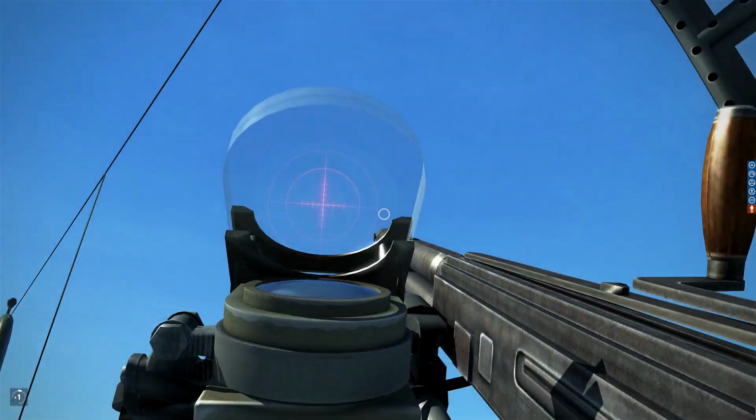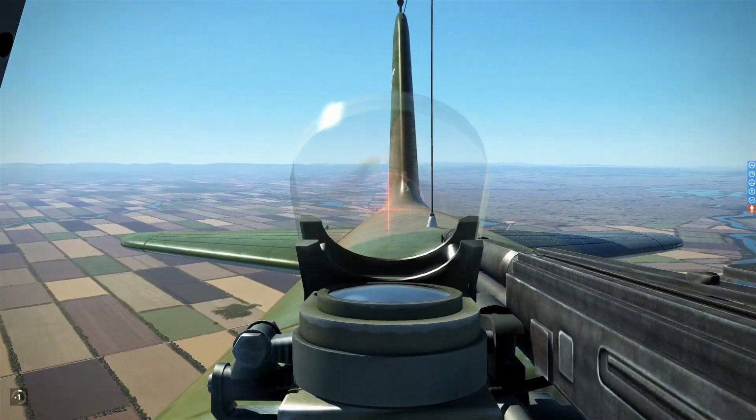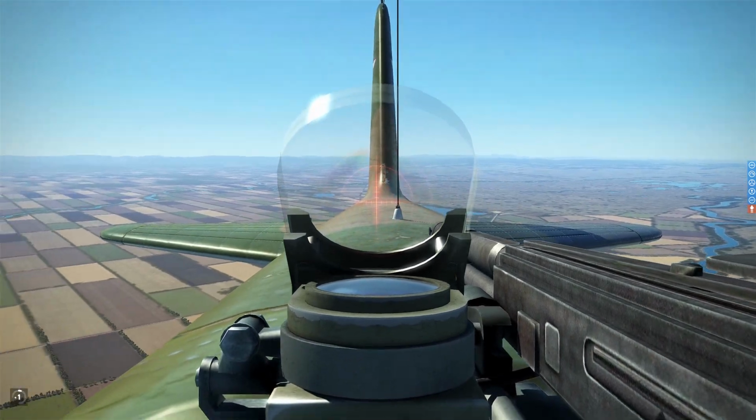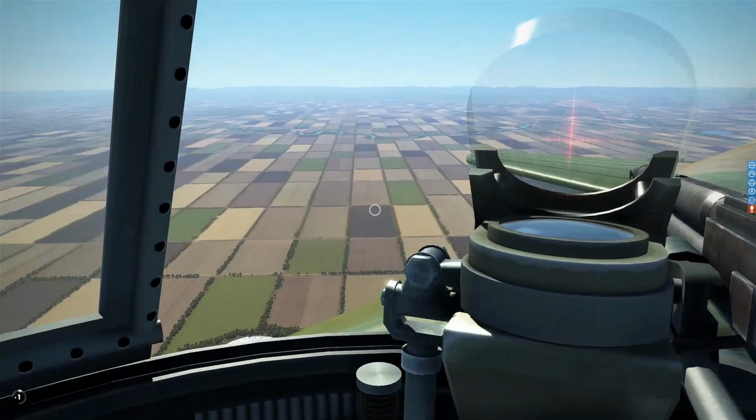So if you are trying to attack this aircraft, you basically want to come straight behind and hide behind the vertical stabilizer. It's quite large and actually pretty thick. Or just come from dead low and there's no chance for this plane.